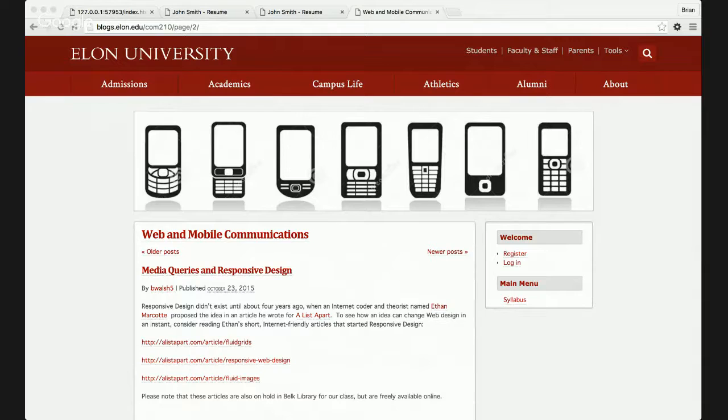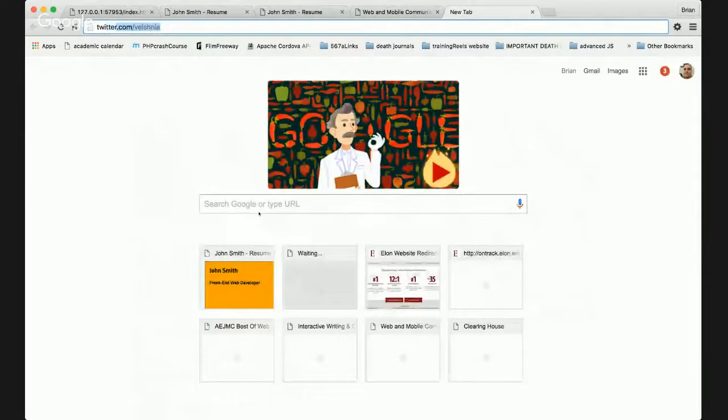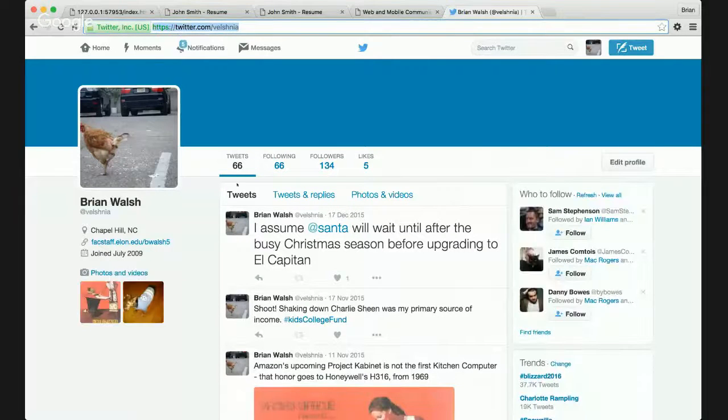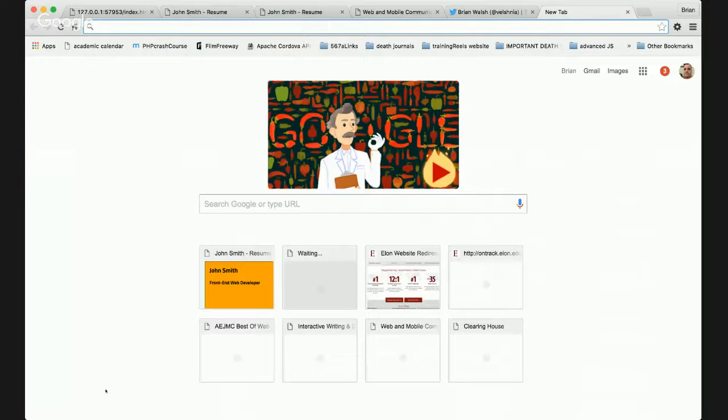But here's how I normally do this. I'm going to switch my screen share to the browser and go to my Twitter page. So this would be the URL for my Twitter page that I would create a link to, and I would just pop that in. If you were trying to create a link to a specific Facebook page, you might run into an issue with that. I think the reason there is that Facebook likes to link to pages, but pages are for stores or bands or things. They're not for people.